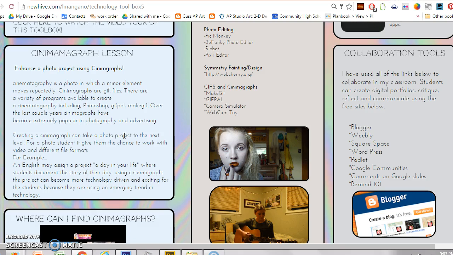Creating a cinemagraph can take a photo project to the next level. A lot of students are interested in video right now. And this kind of gives them the chance to just insert a 3-second video to do something just a little bit more different. But cinemagraphs could also be interesting for perhaps an English class. So it could be used for some sort of storytelling project.